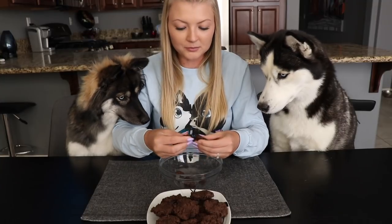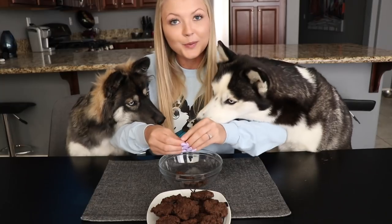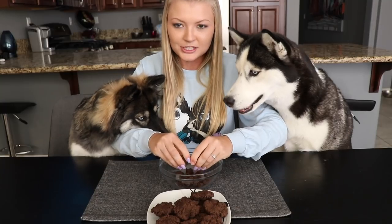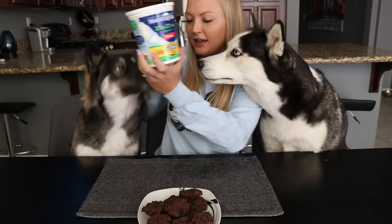We're gonna crumble up these cookies into this bowl — this is going to be the cookie part of the cookies and cream ice cream. They're so excited. Once you get these cookies crumbled up, the interesting part: the ice cream is only one ingredient. We got plain yogurt — make sure it's plain and not vanilla — with active ingredients. We're gonna put three cups of this yogurt into the bowl and then add the cookies.